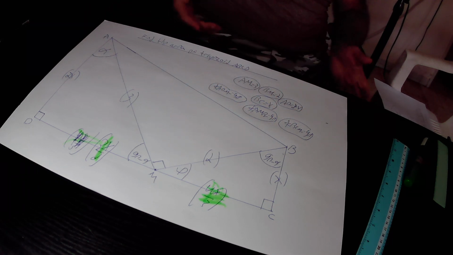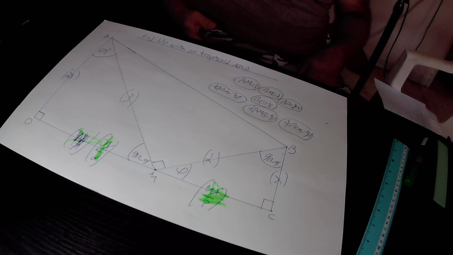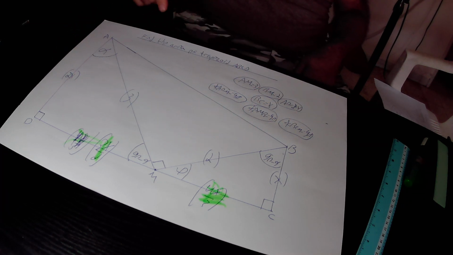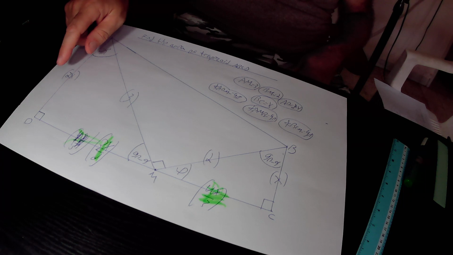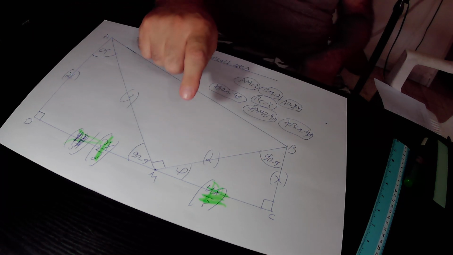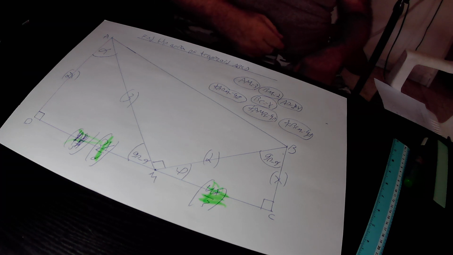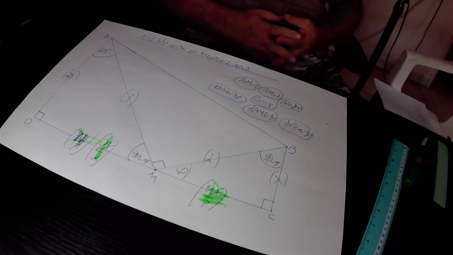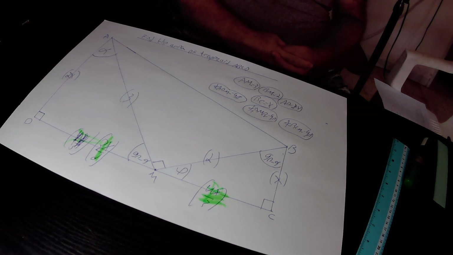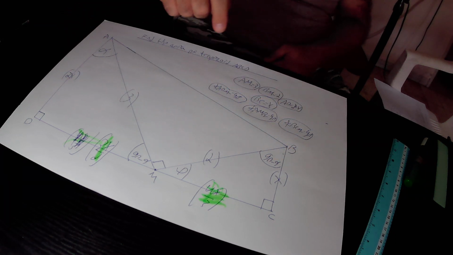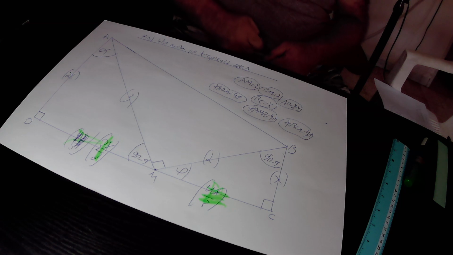DC is one side of trapezoid ABCD, therefore it is absolutely a straight line. So if we focus on the upper side of DC at point M, here the sum of the angles must be equal to 180 degrees. That says that the sum of the angles on one side of a straight line is equal to 180 degrees. So the sum of the angles on the upper side of DC at point M must be equal to 180 degrees.